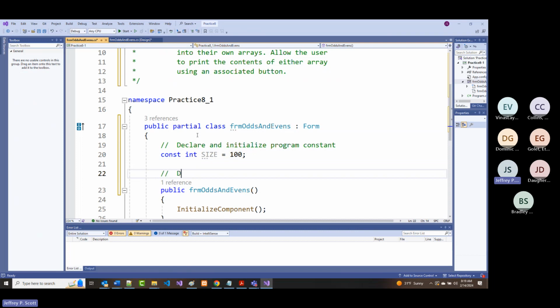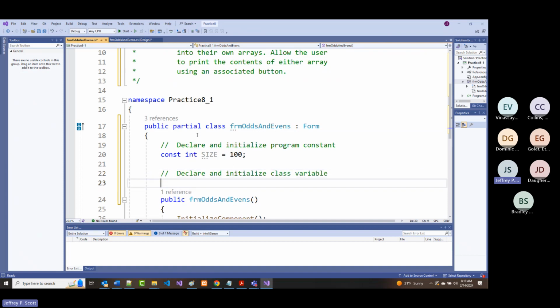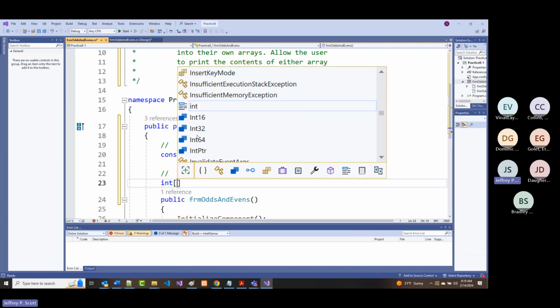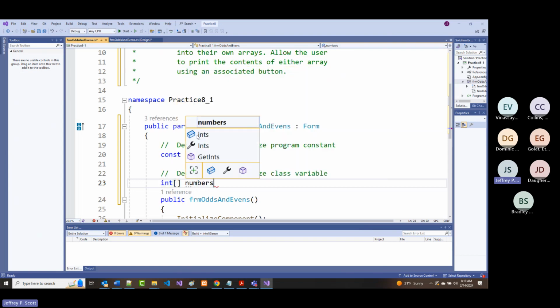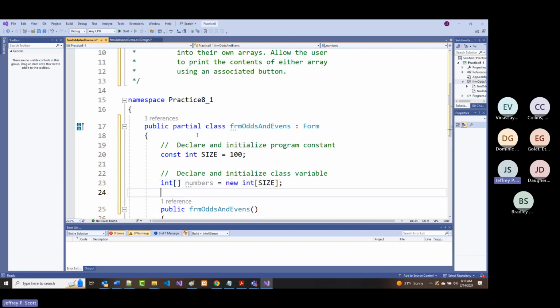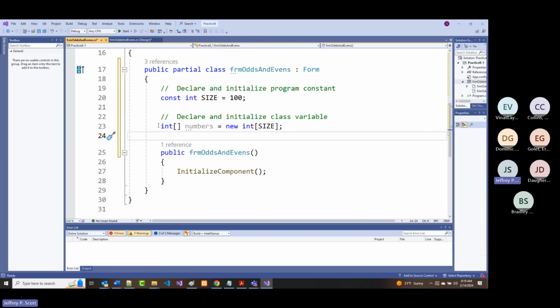And then we're going to declare and initialize our class variable, which is going to be our array. So int bracket bracket, I just called it numbers, equals new int of size. All right, so both of those are now done.